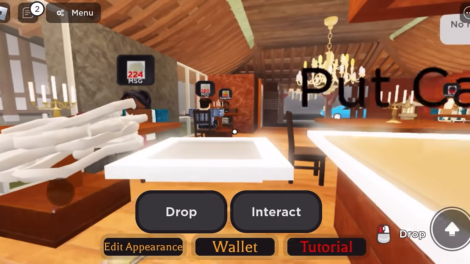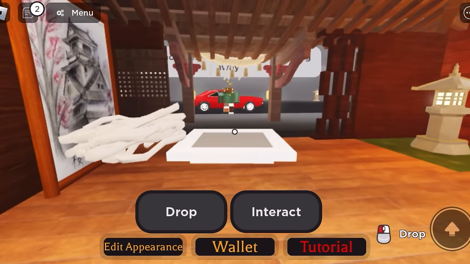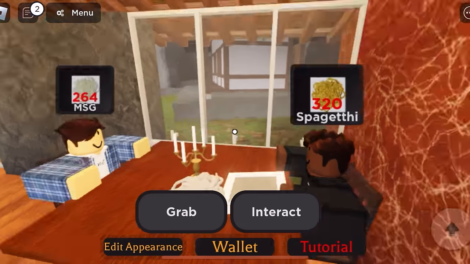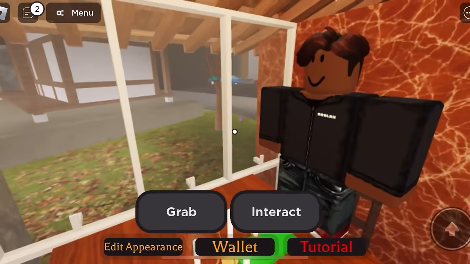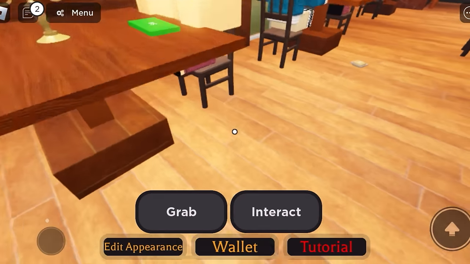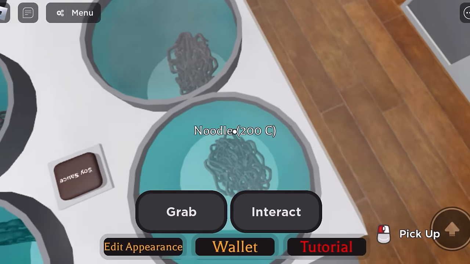I need to carefully give it to the right person. No noodles for this day. I'm going away. There you are. You can have my noodles. Don't ask why it's white. Good. Yeah, finally got money. $6. Do you want my money? I'll give it to you. Someone just wants MSG in their noodles. Does anybody? Oh my god.